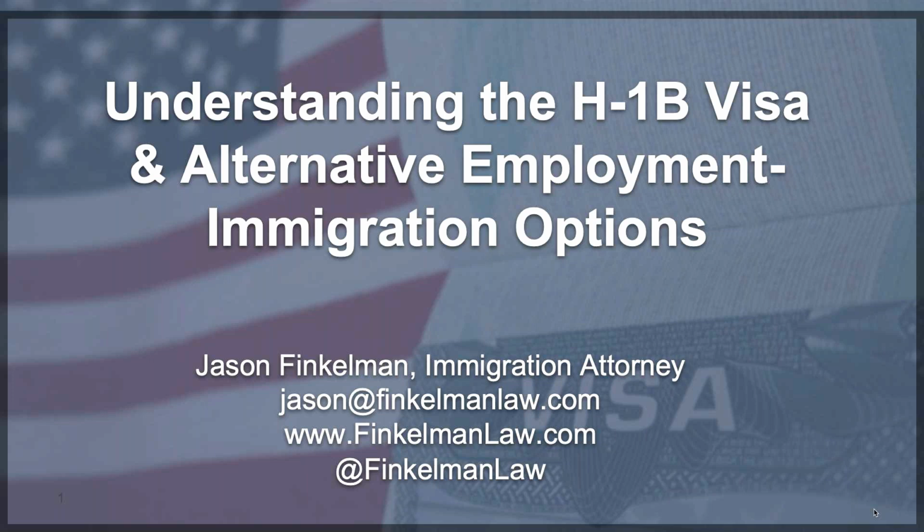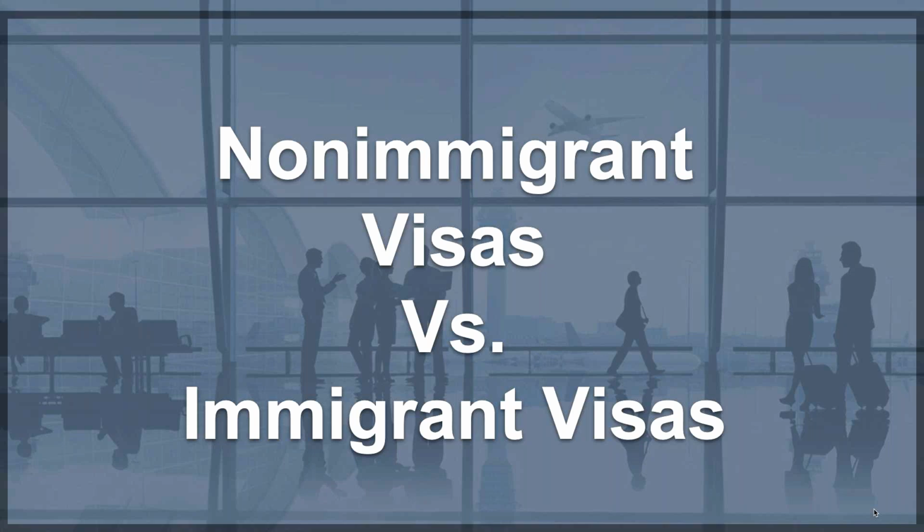I think a good place to start is to take a step back and understand the way the U.S. immigration system works. It's really divided into two hemispheres, what's called the non-immigrant visa and the immigrant visa. The non-immigrant visas are all temporary visas to the U.S., and there are many different types, ranging from letters A to letters U. Each one of those letters has different eligibility requirements and different lengths of stay that a person can come and stay in the US. Some of those non-immigrant visa options provide for work authorization, some do not. But built into each one is a temporary nature, and the foreign national who's coming to the US, whether to work or not to work, intends to return back to their home country.